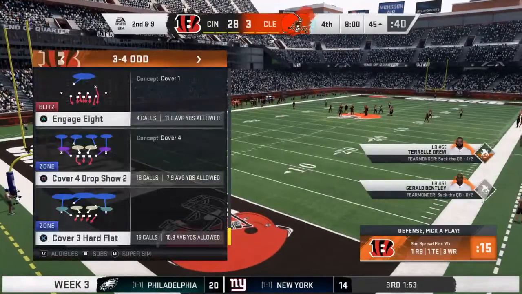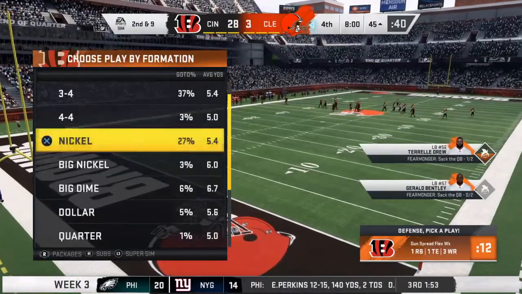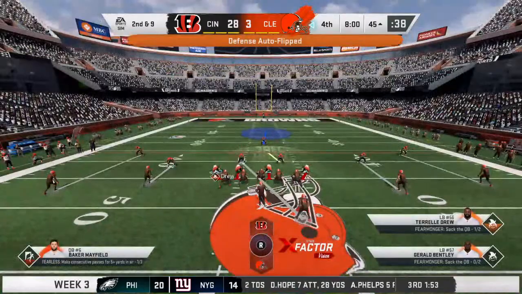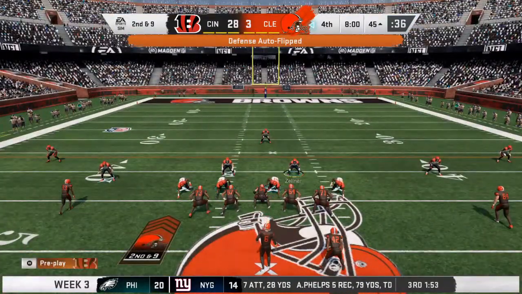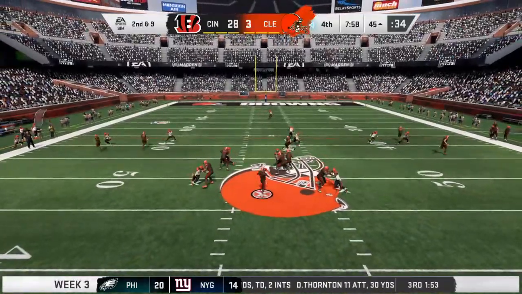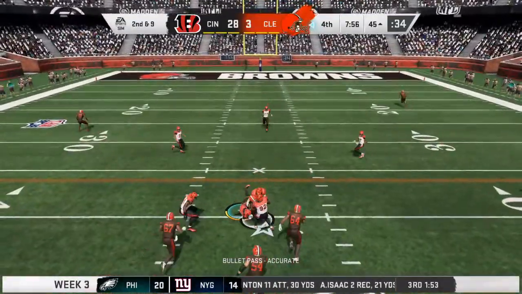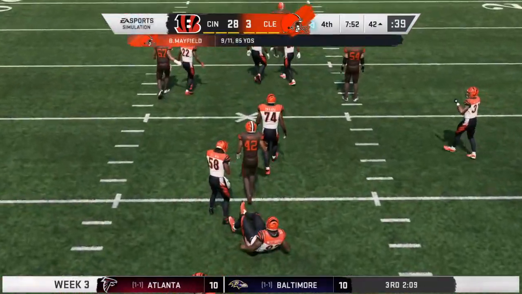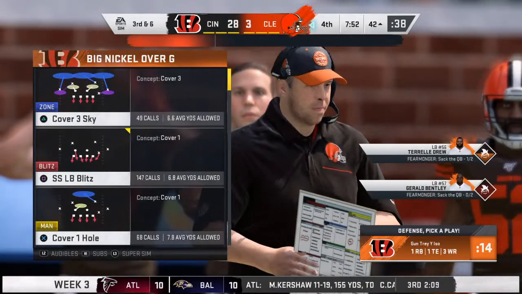Back now here on EA Sports. A lot of folks starting to make their way to the parking lot. Their guys trail big here to begin quarter number 4. Rip left. On 2nd and 9. Mayfield. He's going to flip one out here to his running back. Call it a 3-yard gain, and they're going to face a 3rd down.